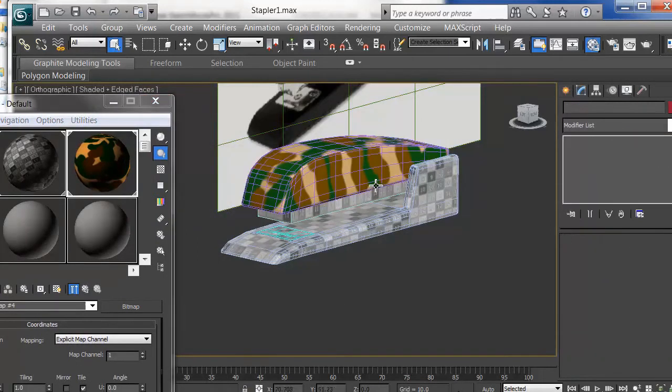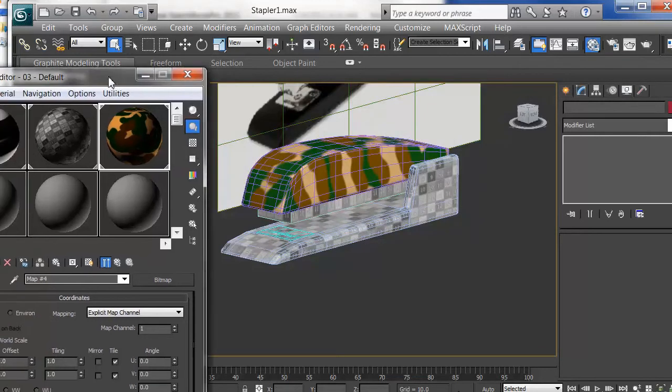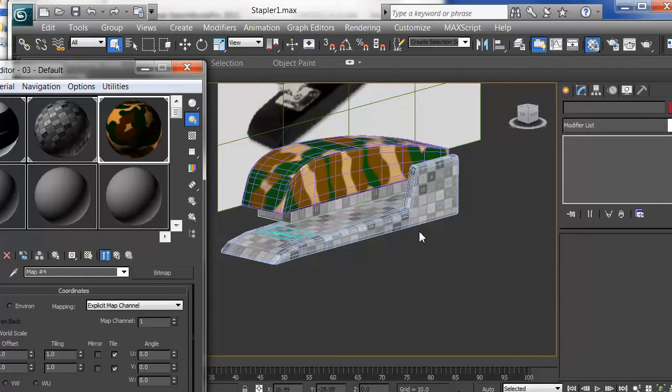So now, because we were able to map the coordinates correctly, and I made my texture, you saw how I went through that whole process of going to the UV editor. I created the pattern after laying these out. I brought it into an equivalent of Photoshop, and painted up the camouflage, and then reattached the new material onto the stapler, and you can see the results. If I had placed this material on there when the UVs were all whacked, it would be all over the place. It wouldn't even look halfway decent.